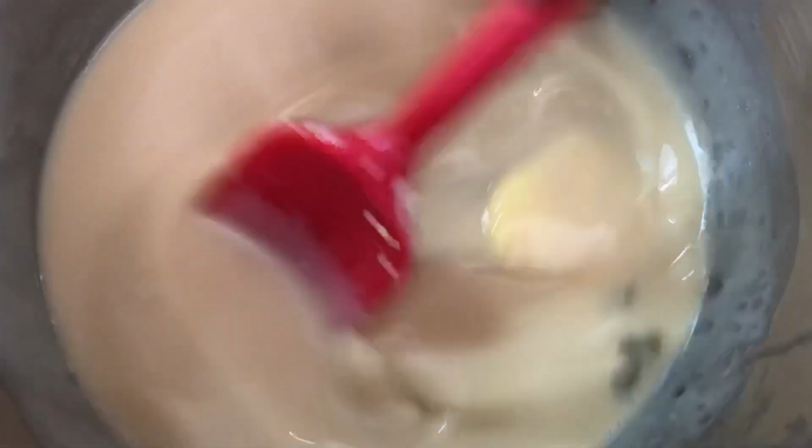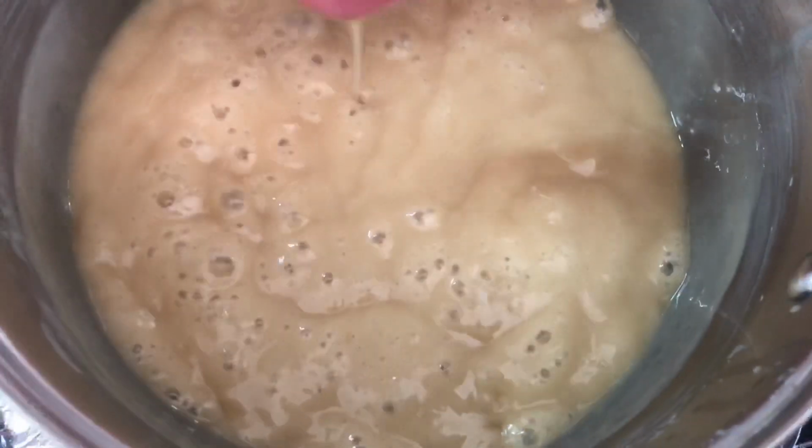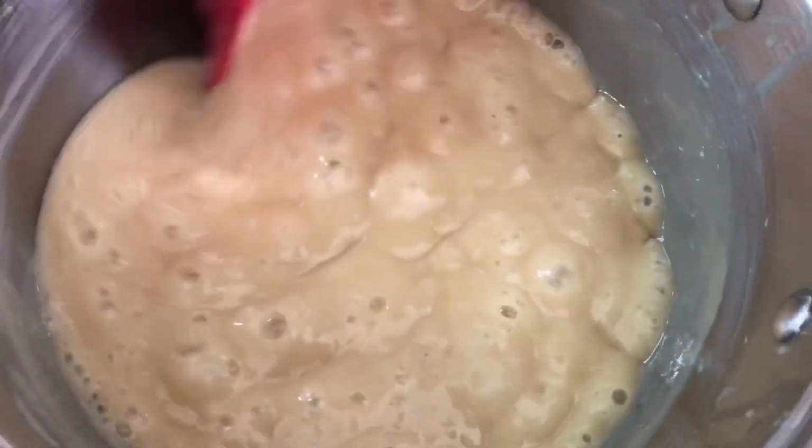And once the sugar grain is melted, it's gonna start cooking very fast. And I will have to be stirring a lot, like all the time. So I'm gonna keep doing this until it stiffens up a little and then I'll show you guys how we look for the next step. But I have to take it from this liquid stage to a very thick consistency. Here it is bubbling away and it's starting to get thicker. If you look at the edge of my spatula, you can see that it's starting to thicken up.